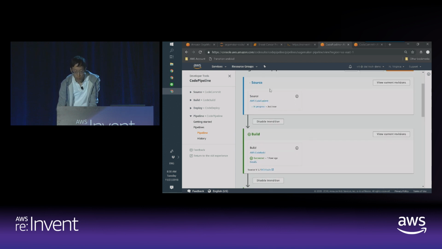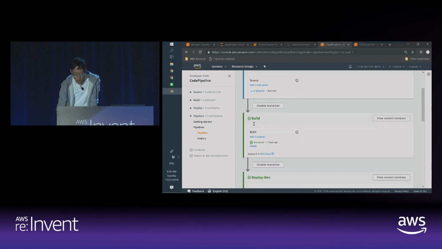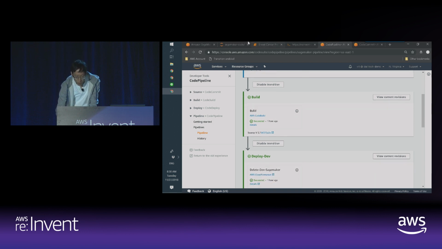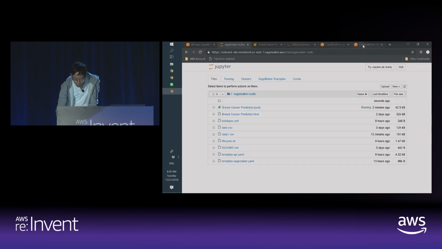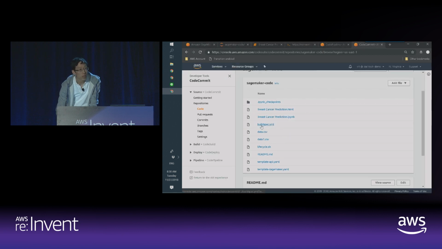while waiting for the pop-up light bulbs, I'm going to show you the code build, the build files that we normally use to define the build process. We're going to use build specs.